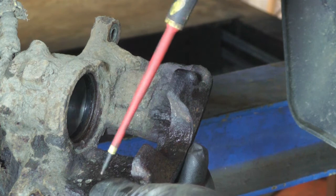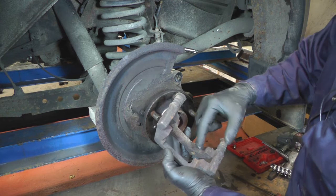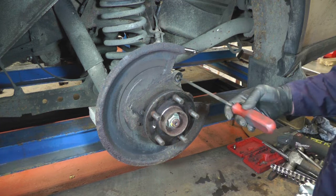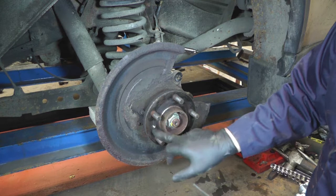This isn't as bad as it could have been, so you could clean up this caliper quite easily, put a new seal in it and a new dust cover, and it would be fine. Now it's time to clean everything up before reassembly: clean up the caliper carrier where the pads sit, take out the sliders, clean all the rust off, re-grease them, and make sure the dust cover area is rust-free. Copper grease them and put them back in. Get a little file and clean out the holes where the caliper carrier bolts through, as they tend to rust and get very tight. Then clean up the face where the disc sits, blow it all off, make sure there's no dust and rubbish around, and then we'll replace the disc.